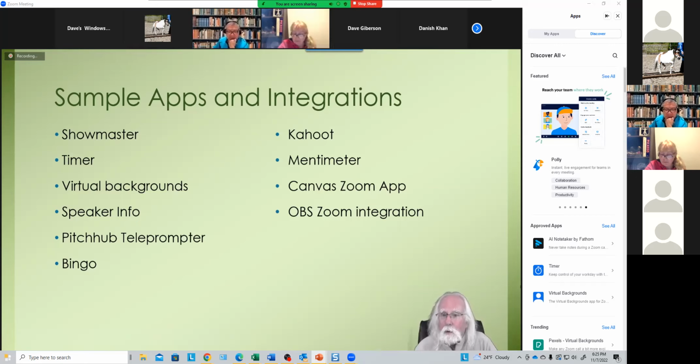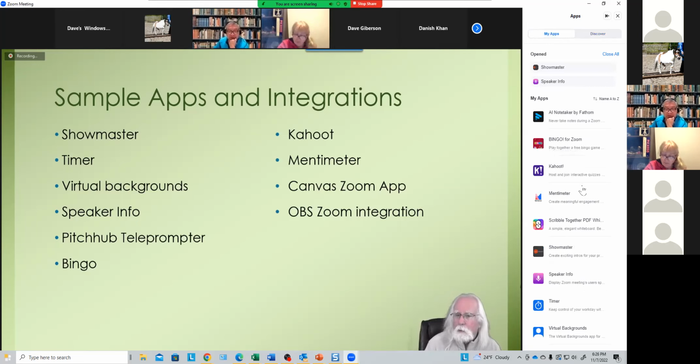Let's see how that works. I'll go back to my apps here, and it shows me the ones that I have added, including speaker info. That wasn't there before. We just added that. Let's go to Showmaster. If I click on that, yep, you're still seeing that. I get this screen.